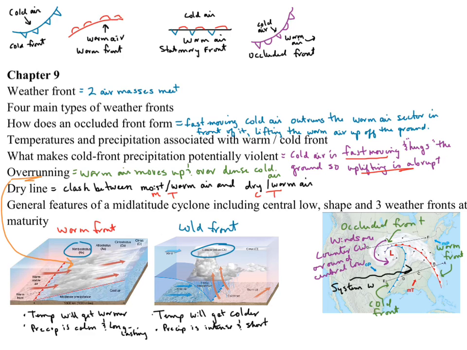Okay. Other things about a mid-latitude cyclone, aside from those three weather fronts, is that winds will be going around the central low. Oh, by the way, mid-latitude cyclones have a central low. And so around a central low, we know in the northern hemisphere, air is going to go counterclockwise. The other thing about mid-latitude cyclones is that they will generally follow the mid-latitude westerlies, so they generally move west. Okay, and I guess the last thing is just note the shape of the clouds, and you can see it looks like a two-tailed comma, in this figure that I brought in.